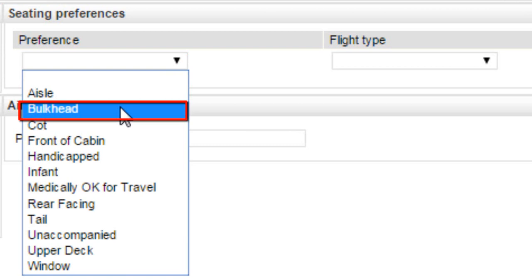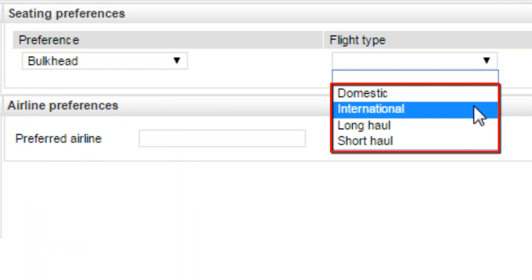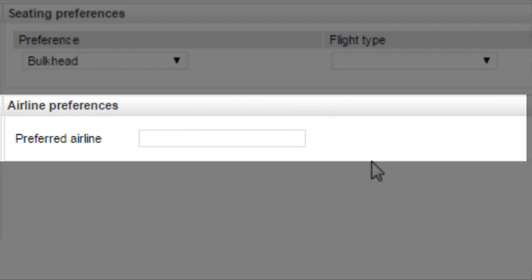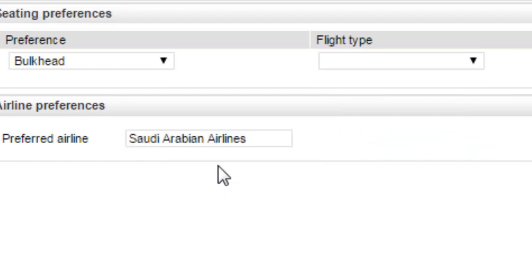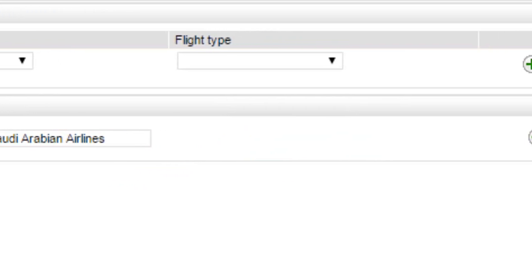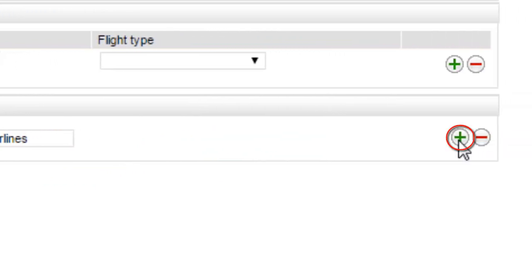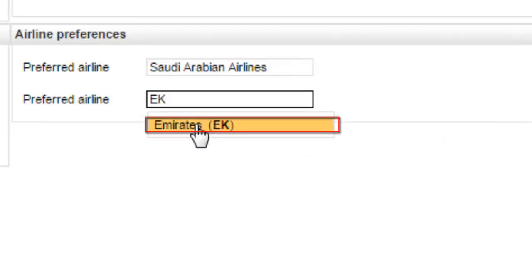Select the Bulkhead option. From Flight Type, select International. From Airline Preferences, enter airline code. Click on the plus sign for an additional preferred airline. Enter airline code.